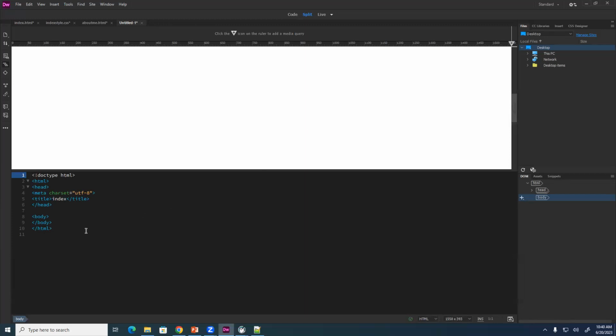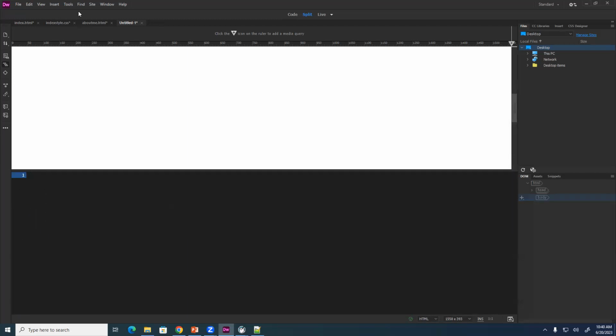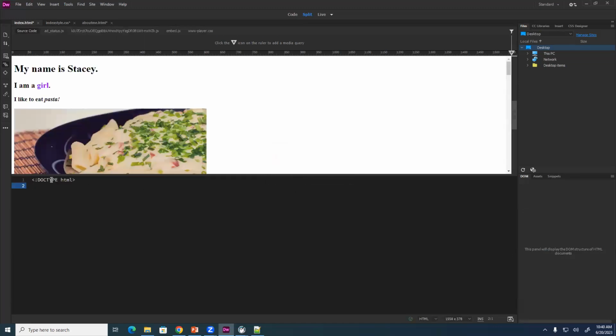Now, what does it do automatically? It automatically gives us the doc type and the list of tags. Delete it, all of it. Because if you do that, it's going to trick you, and you're going to start ignoring how to do something and you're not going to do it properly from now on.